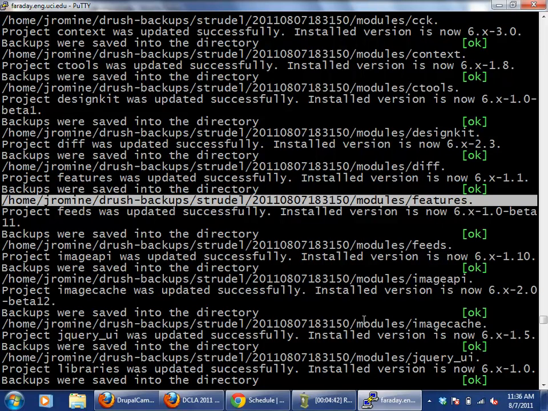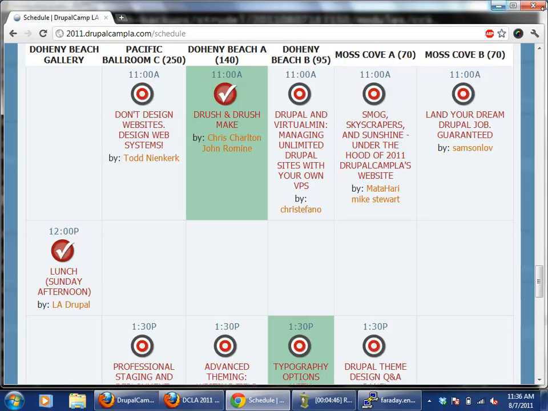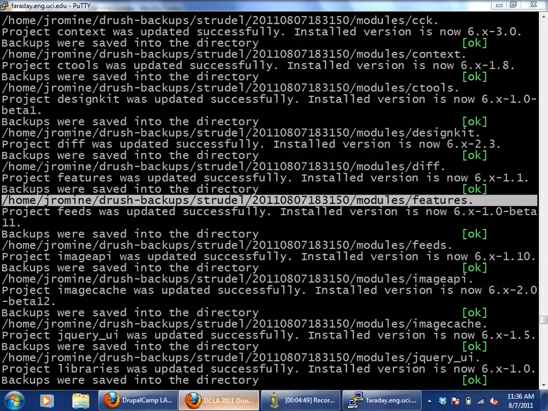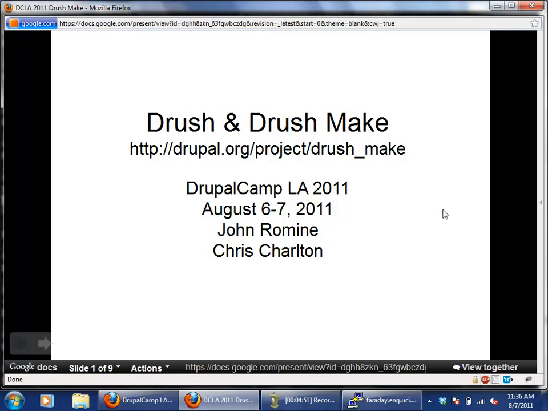All right, so I have some slides on Drush Make. Let's see if we can find those. Could you maybe try downloading a couple modules? Well, I'll go through the slides and then we'll see how much time we have left. Okay, so Drush Make. Drush lets you do all those things like download modules, and you're right, we should have downloaded a module.